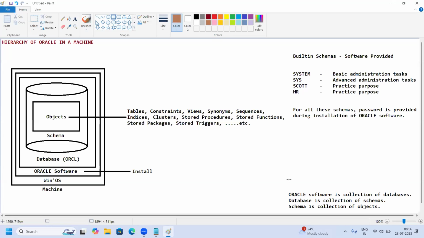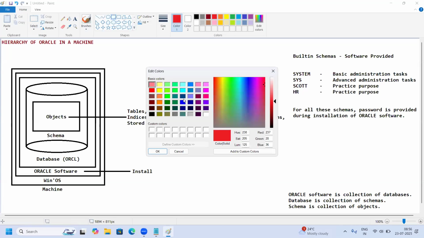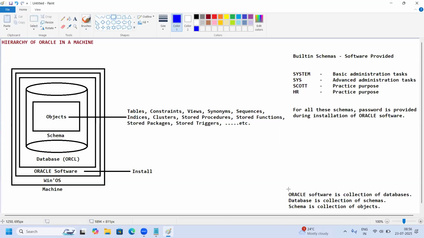Sir, I have one query. Yes, please go ahead. This Oracle software will be stored in the Windows OS with the extension .exe. So for this database ORCL, is there any extension? Nothing. Even for the Oracle software, I'm talking about after installation. Obviously, you'll first be provided with a setup file. I'm talking about after installing the Oracle software, the process I'm saying. This is not related to only the exe file.